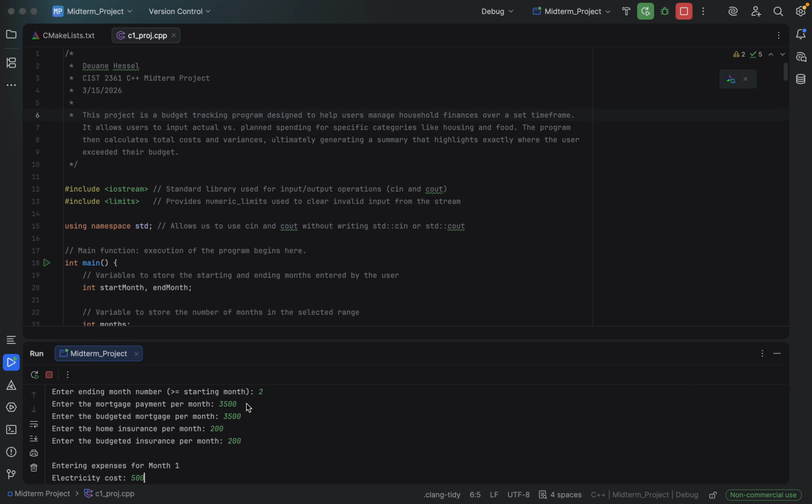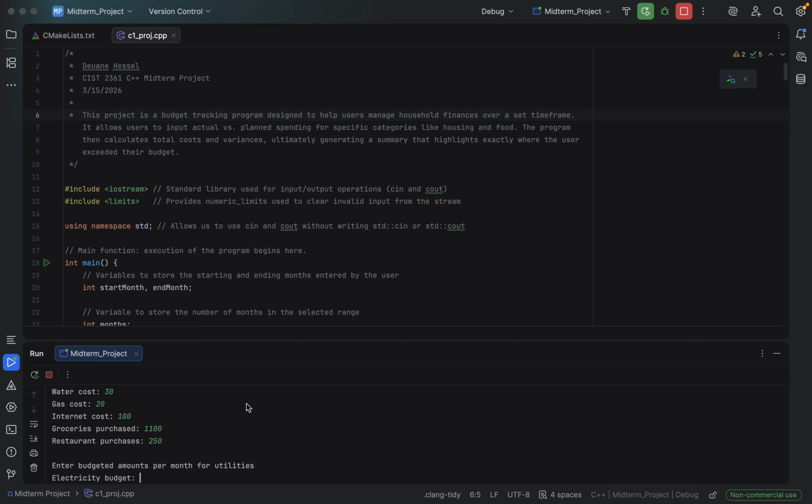Electricity cost is $500, water is $25, gas is $10, internet is $100, groceries is $1,000, restaurant expenses is $200, and then you'll get prompted for the second month of variable expenses. $400 for electricity, water cost is $30, gas is $20, internet is $100, groceries is $1,100, restaurant is $250.